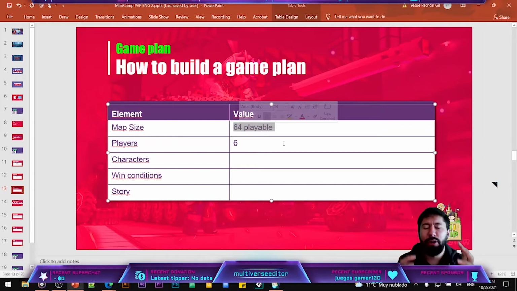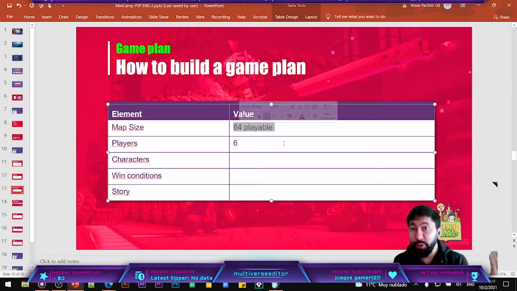Now let's get down to the characters. In this kind of situation, we are going to have 2 different characters. The first one is going to be the players. The second one is going to be the monsters. In my case, I have 3 different kinds of players: the monsters, the captured players, and the normal players.